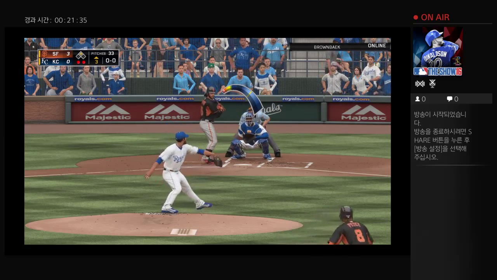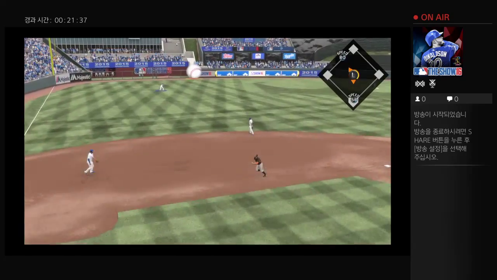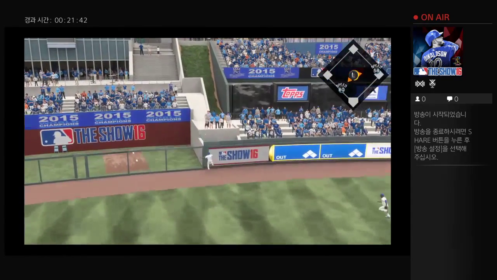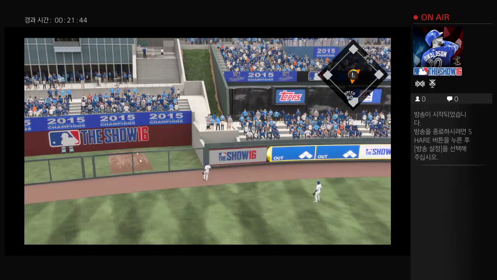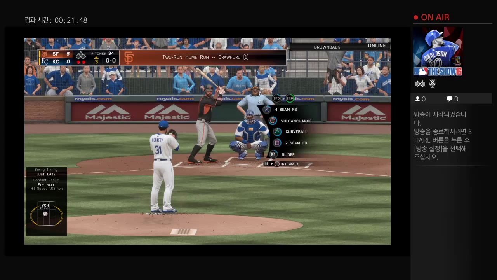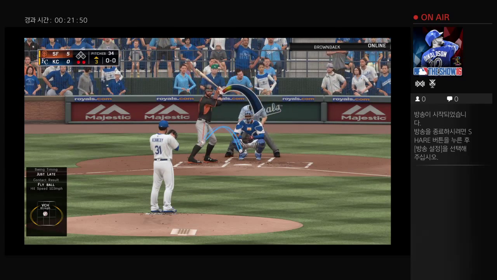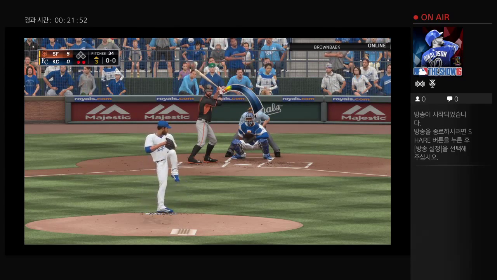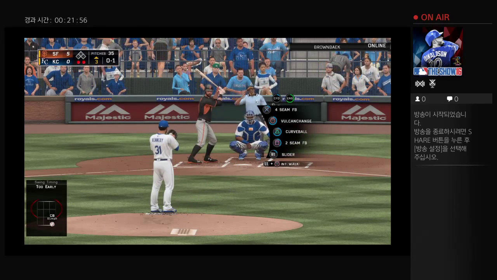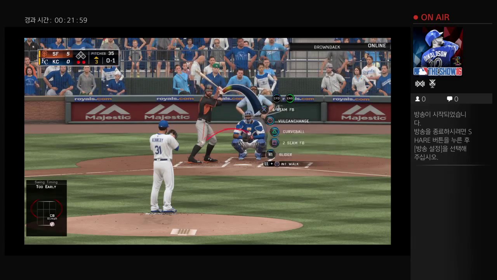Here comes the first pitch. Hit high and deep to left field. Gordon going back at the track. And a leaping effort at the wall, but it's in vain. A home run. Now batting, the first baseman, Brandon Belt. It's a 2-run shot to straightaway left, and that'll give San Francisco a 5-0 lead.